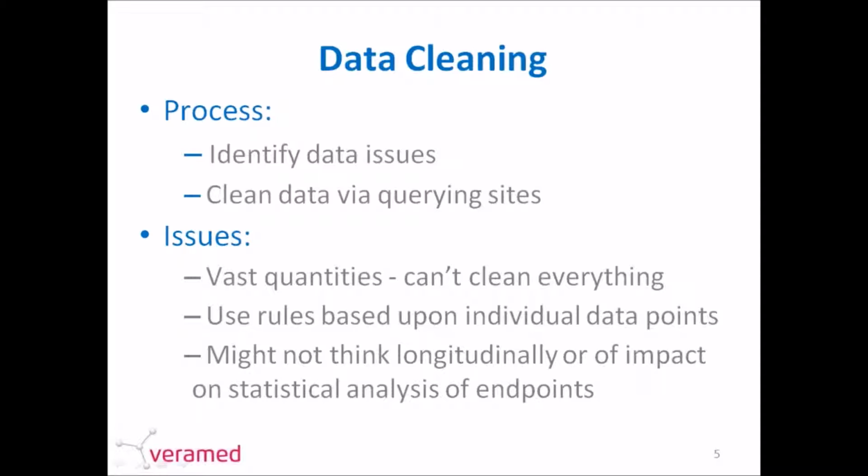When those sorts of rules are added to the live database being used in a clinical trial, data queries are sent off to try and clean the data. Especially when thinking about a large phase 3 study, you have to accept that you have a vast amount of data and you can't possibly clean absolutely everything. Although data management has all these rules set up and they are working to clean the data, they're usually based upon individual data points, identifying things that are unusual about individual data points. However, normally in a clinical trial, you're not collecting data in isolation. You'll have a subject who'll come in for several visits, and you will collect data at each visit.